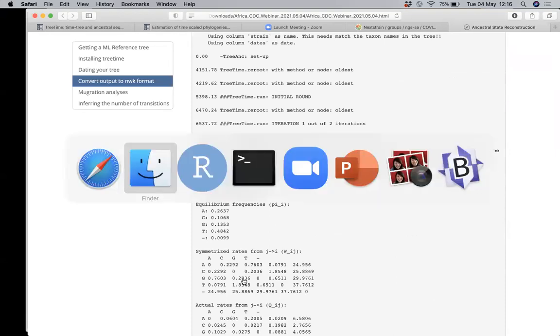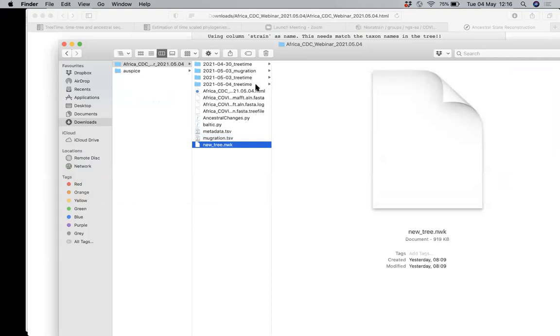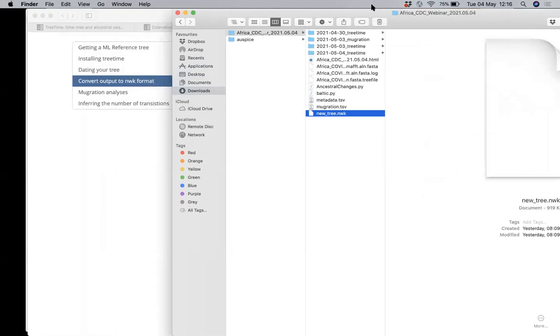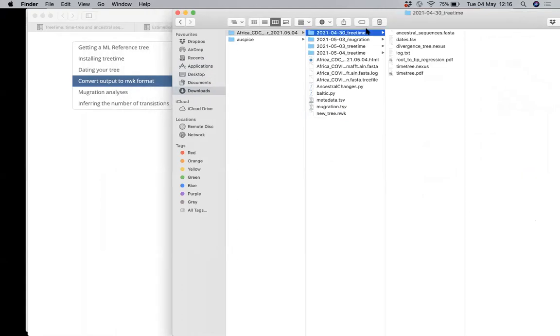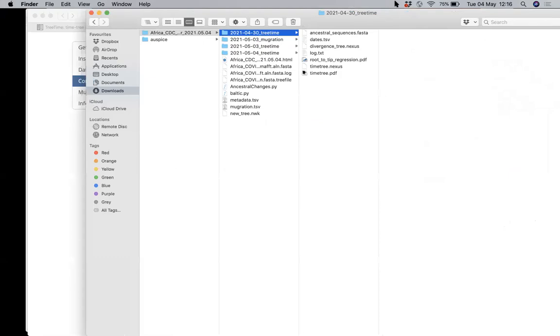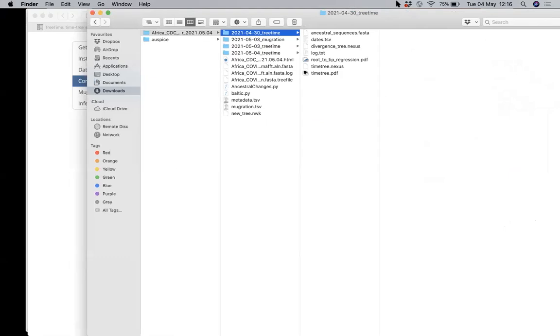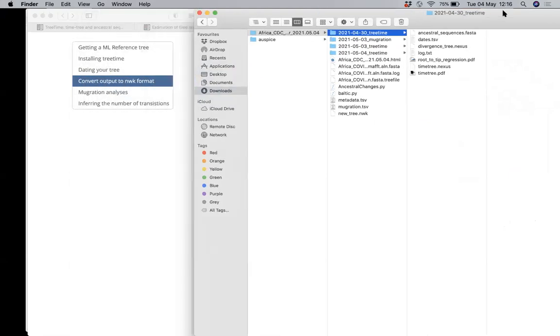What TreeTime does is it outputs several folders with some content. Let's first look at the first attempt. It creates 2 tree files, a divergence.nexus file and a timetree.nexus. It does a root to tip regression.